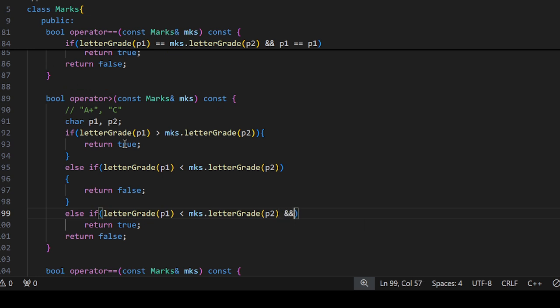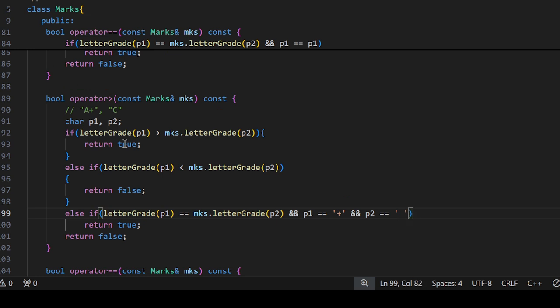Let me make it equal, and let's say P1 equals plus, and P2 equals space.